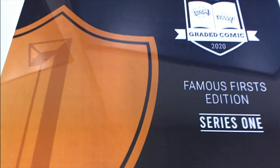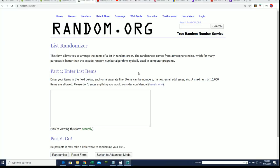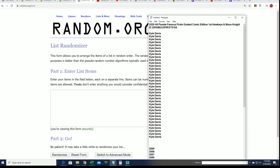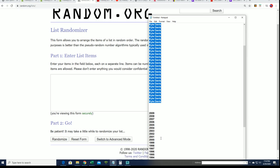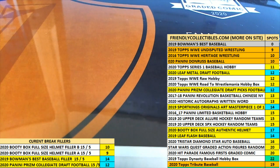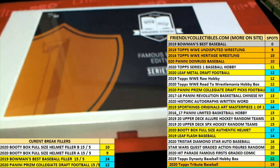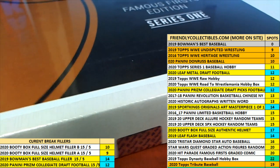Good luck Kyle, I hope you hit something terrific — this is going to be very exciting. It is a famous first graded comic book, a first edition or first appearance. This is actually one of five — it's Kyle's hit and he's just taking a chance, looking for treasure as usual, hopefully a big item. Either way it's going to be a first edition or first appearance, something really interesting no matter what.